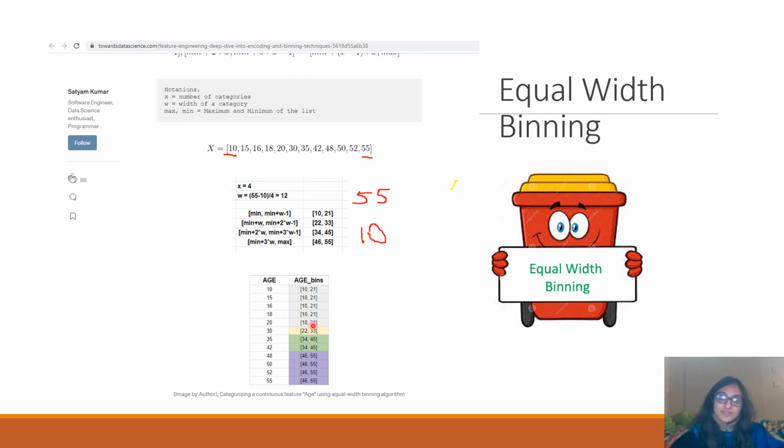And what you want to observe is that each bin has the same width, roughly 12 units, but the number of items in each bin may not be the same. It really depends. Here there are 4 items in the highest bin, 2 in the third bin, 1 in the second bin, and 5 in bin 1. So that's equal width binning: each bin has the same width but may not have the same number of items inside it. One of the popular ones is histograms, which try to represent equal width binning.